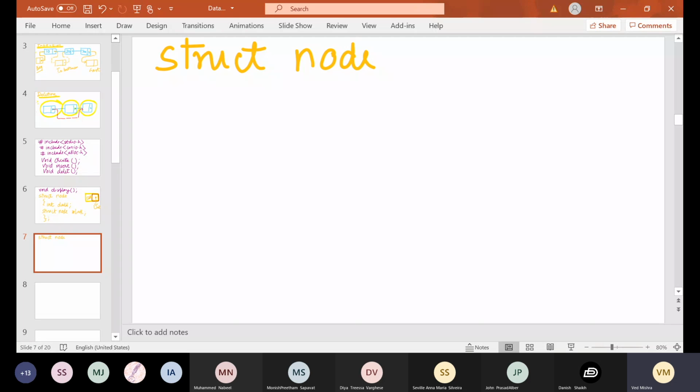So struct node, let's write pointer first equal to null. So right now nothing is there in that, comma, next, or let's make it last.